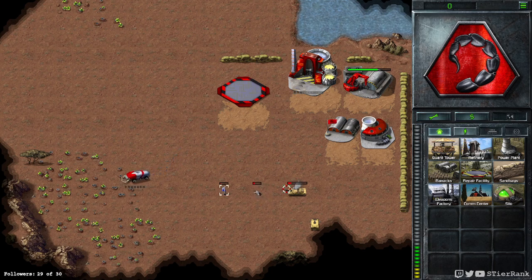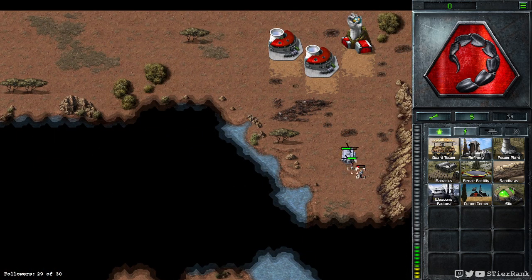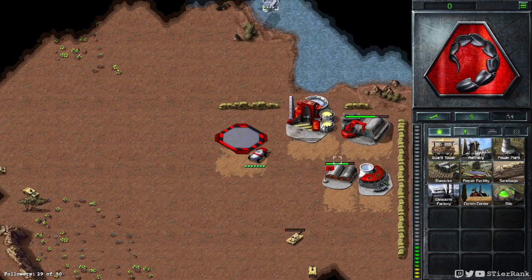Roger. Waiting order. Got it. Yes, moving out. Unit lost. Our base is under attack. Ready. Moving out. Was he attacking? Unit lost. Yes, sir. Affirmative. Moving out. Acknowledge.